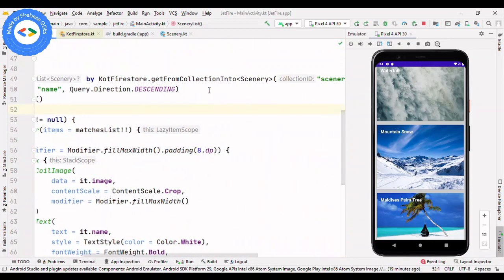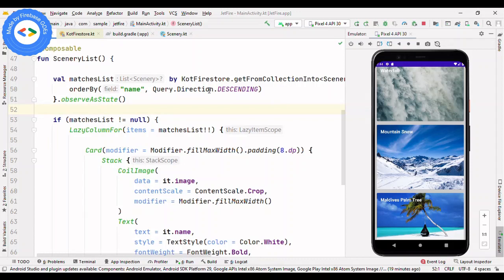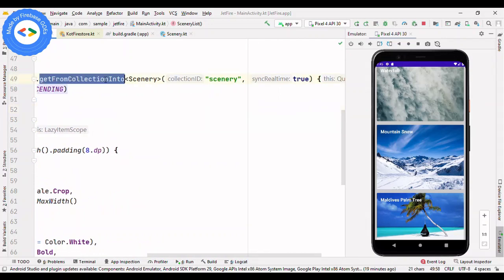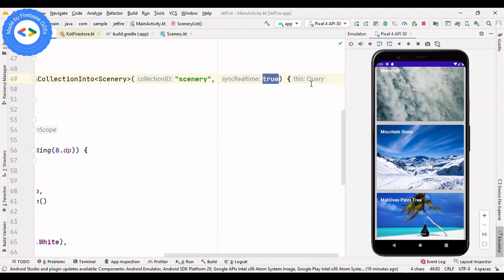So that's it for this video, where I've shown you how you could take advantage of using the library kotfirebase with Jetpack Compose, because it has the ability to return live data of the object. However, there's one interesting thing. With this API, what I'm saying is that this is the collection ID and sync in real time.